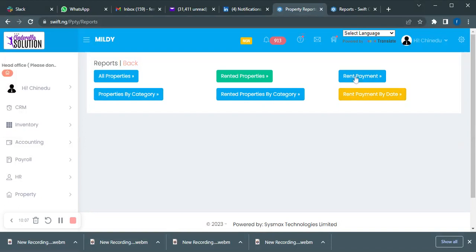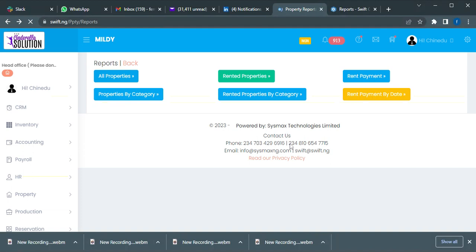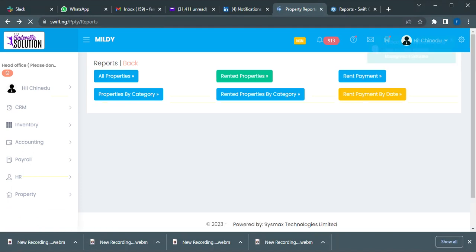The difference is that rent payment shows you the overview of all the payments, but rent payment by date is for when, for instance, you want to know who are those people that have made payment for the first quarter of this year. You could just select the date range, the starting date and the ending date, so that you could check and view those reports.